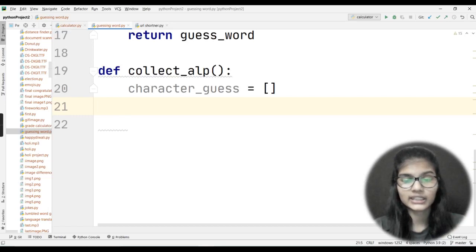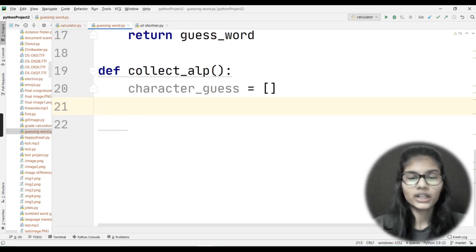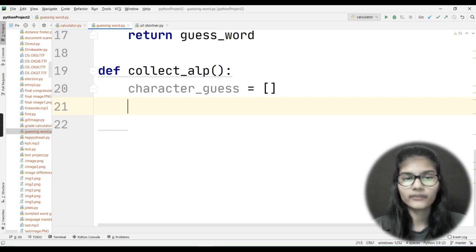Right. Now, after this, we also have the number of chances that you will be getting. I'm not restricting the chances, like 15 chances for every question, or 20 chances for every question. Whatever the length of my word is, I would multiply that by 2. So if I have 7 alphabets in my word, I'll get a total of 14 chances to give the correct words. This is how I'm going to do it.